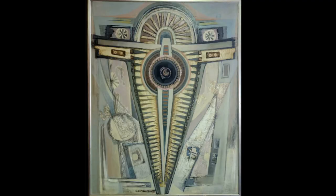If you can see on your screens, an illustration of one of her paintings. That painting is about 2 meters high and 1.5 meters wide. It is an illustration of a real painting. It's in Rustenburg High School in the headmaster's office. It used to hang in the foyer of Rustenburg High School. Rustenburg High School just celebrated its 100th birthday, and she was one of the first matriculants at that school.